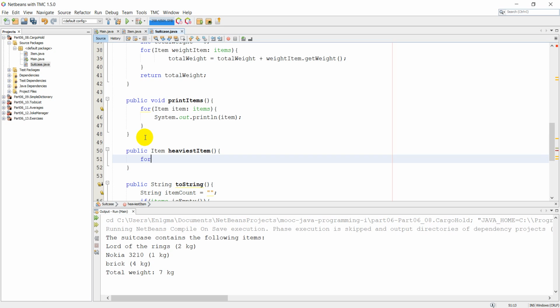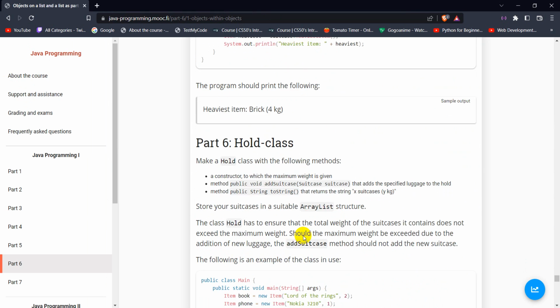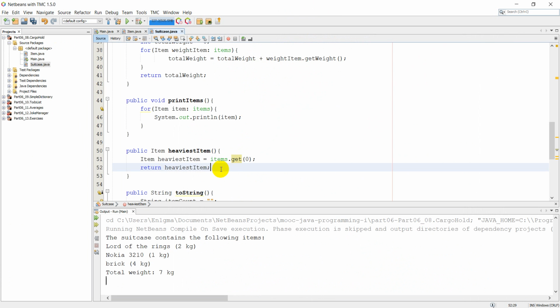So let's create Item heaviestItem equals items.get(0), and let's return heaviestItem. Okay, and how is it printed? Heaviest is printed simply. Okay, this item.